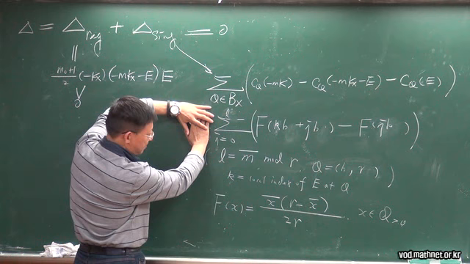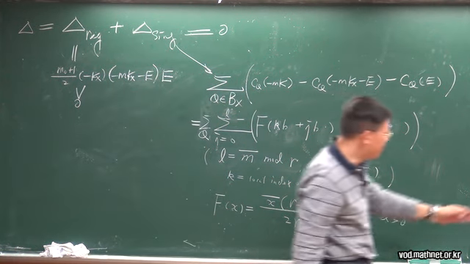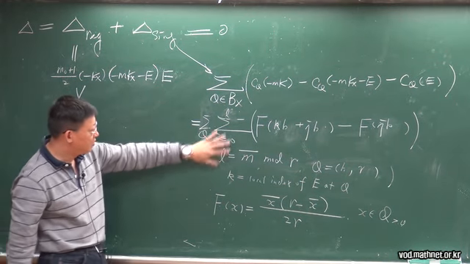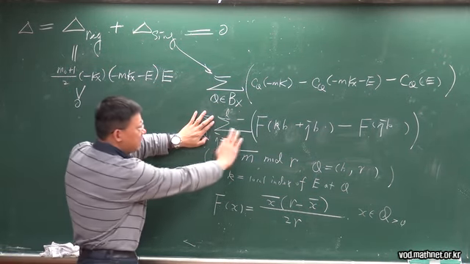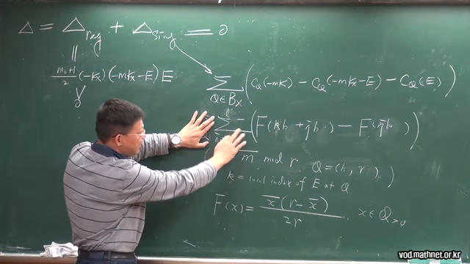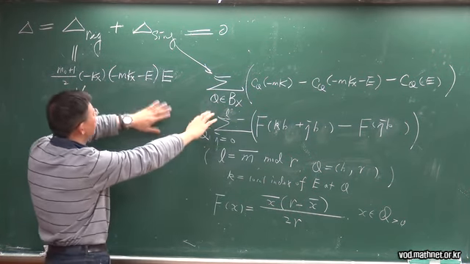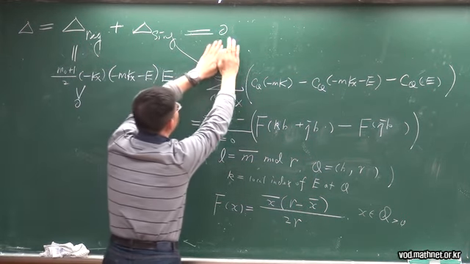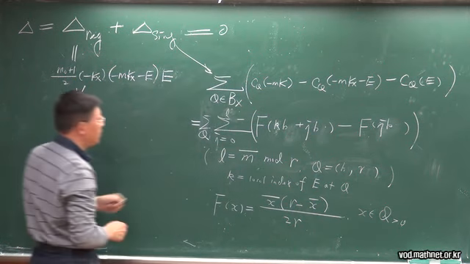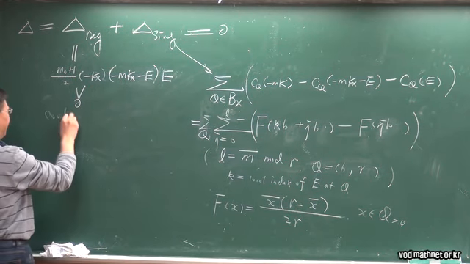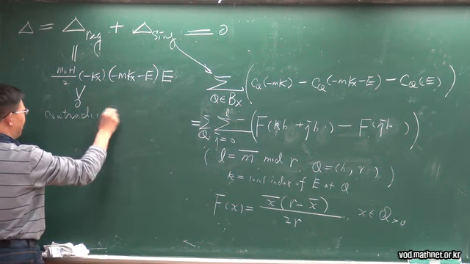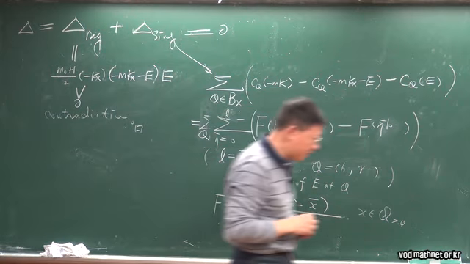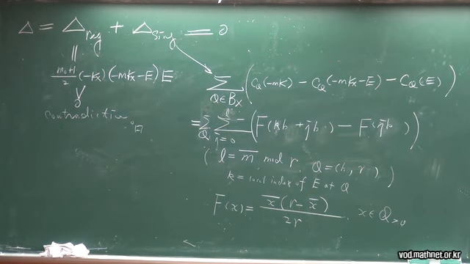So that's why we need this condition. We put this condition to make sure that when you take this sum, they are non-negative. So this is non-negative, this is positive. So the sum is positive. But here it is 0. It should be 0. So that's a contradiction. So this is the main method.